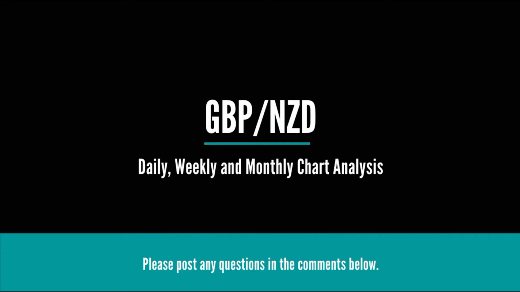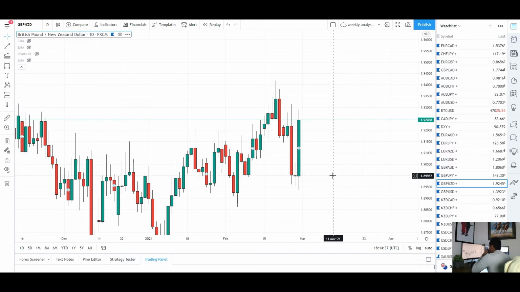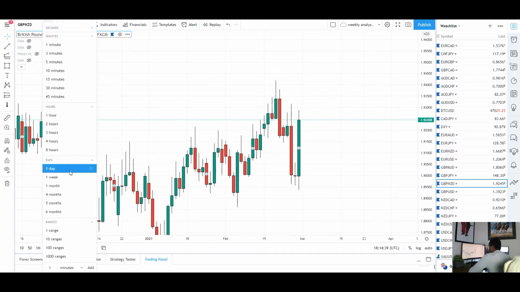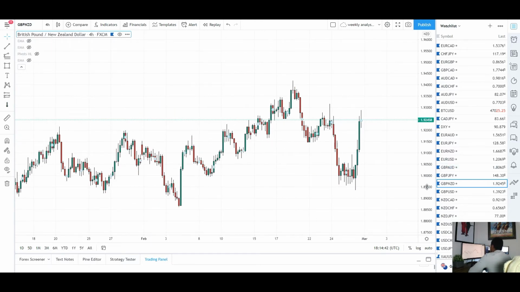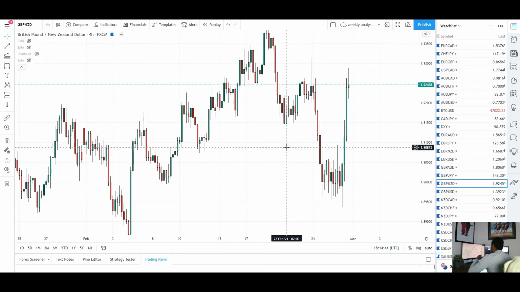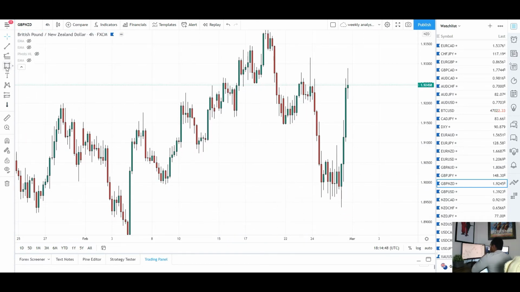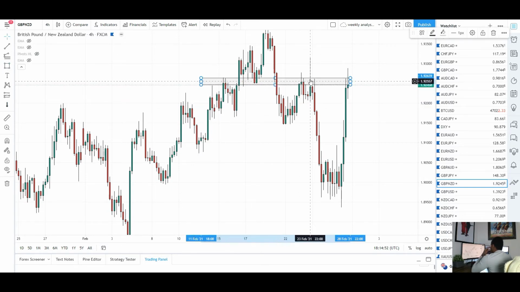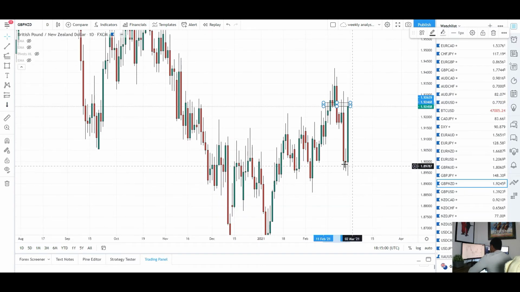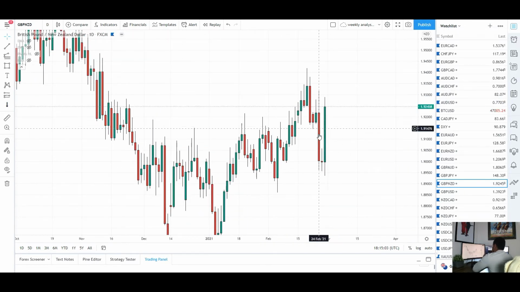Next up, we've got GBP NZD. Okay, so for GBP NZD this week, we saw a really nice push to the downside to start the week off. I did say last week during my weekly analysis, we do expect to see a move into 1.9. As you can see, we were around here last week, saw retracement into this level. I did say from this level here, do expect to see a nice move into 1.9. And you see, we held that level quite well. And then price pushed to the upside very strongly there as well, giving us this morning star pattern here on the daily.